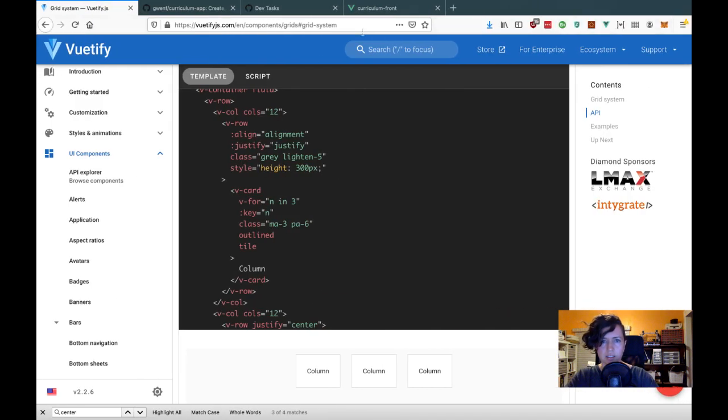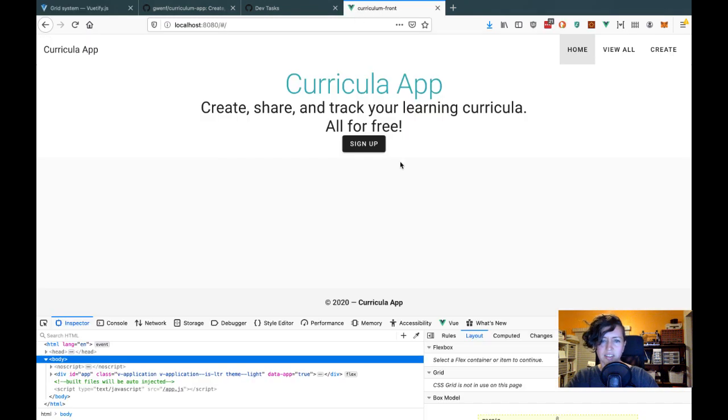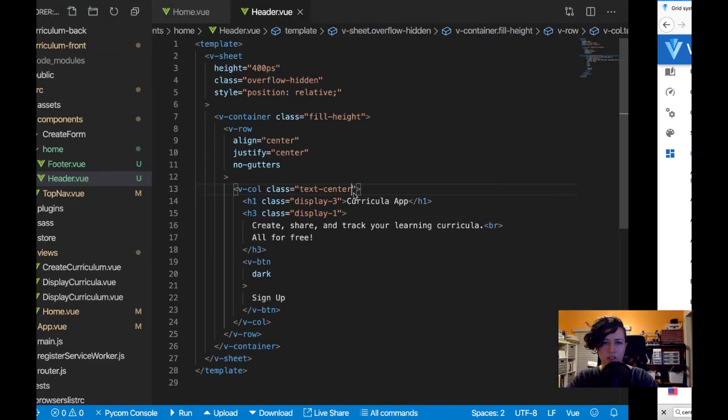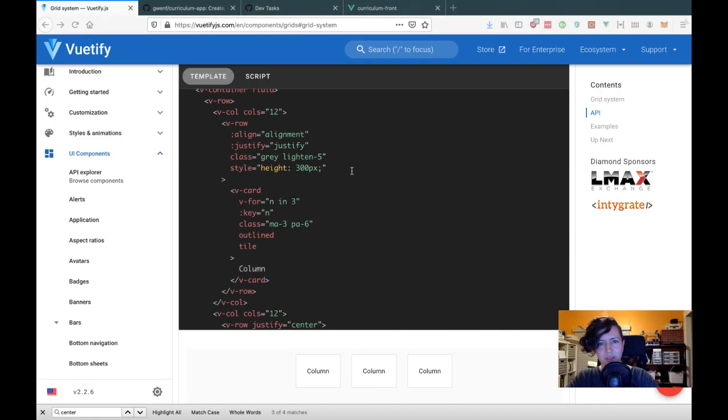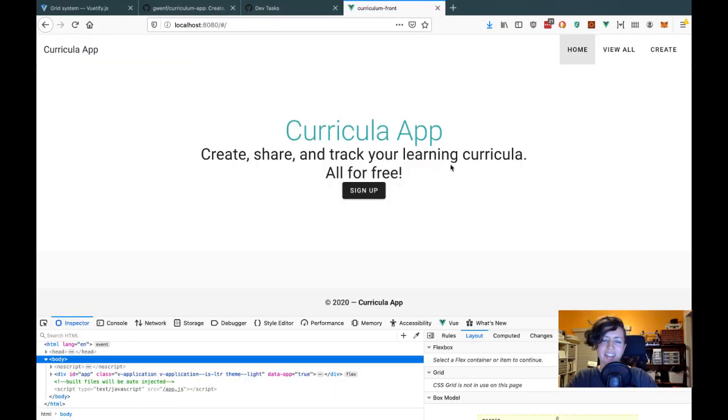You can try that. Yeah, so that actually works how I want it. And now on the V sheet, I want to set the height. Oh, that's why the height changed, because I was using PS. Okay, so that looks a lot better. So I'll probably put some padding in between things here, but that's almost just how I want it.